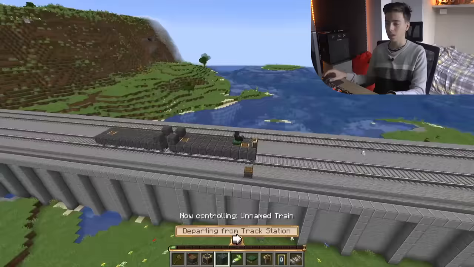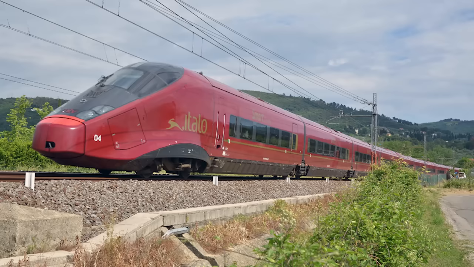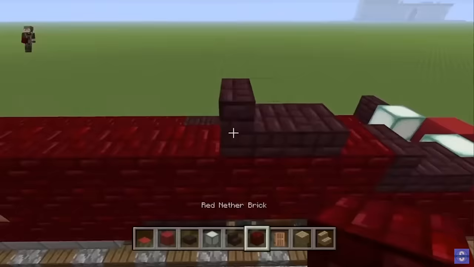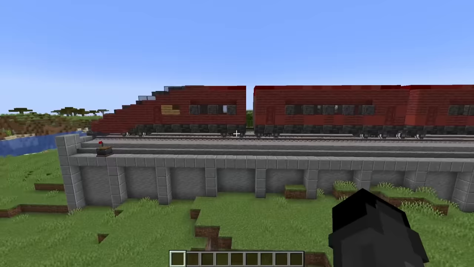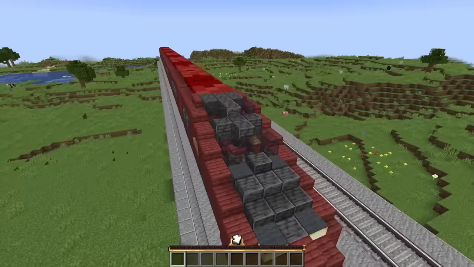This is Minecraft. So yeah, this is incredible and it's time to take it to the next step. Now that we've tested that the mod actually works, it's time to build the first train, starting from my favorite, the Italo AGV. It was really hard to get the tip of the locomotive right, but thankfully I found a tutorial and made the first prototype of the train. As you can see, the train is complete and we're going to try it out now. Let's see if this works.